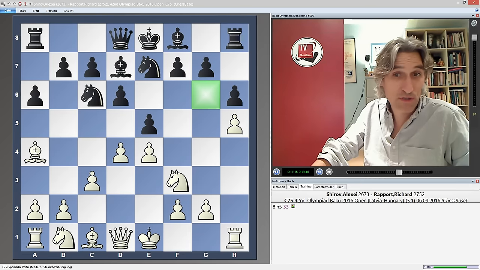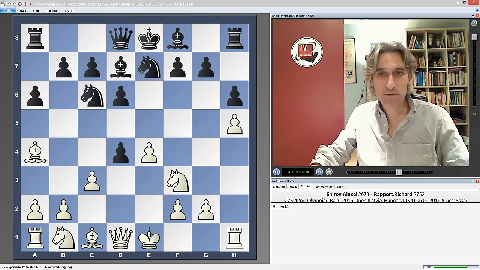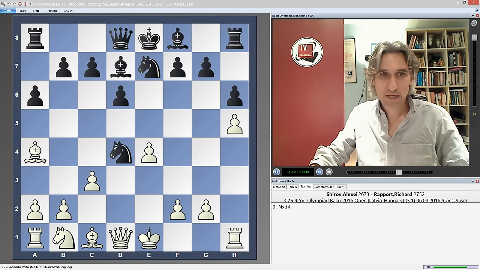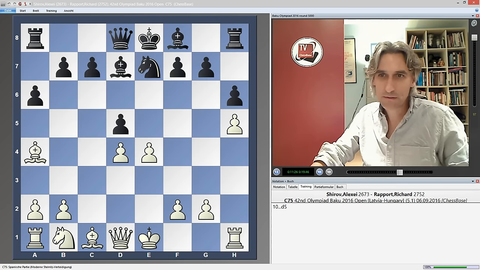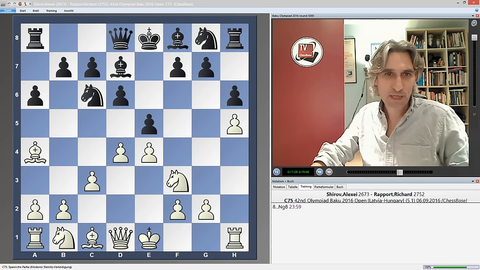Larsen once had this position as black and played pawn takes pawn. Probably quite sensible. And then closed the position with d5, or tried to close the position. But Rapport played knight g8.